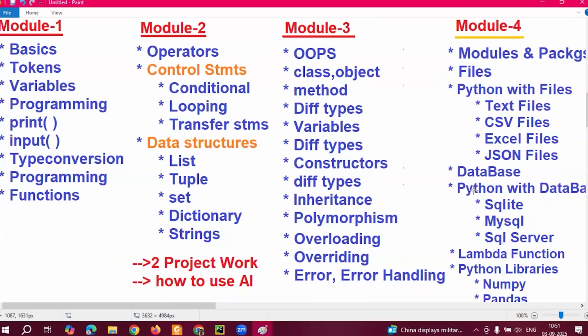Next, that concept I will explain. For example, let's say operators. In module 2, operators are there. Generally, if you observe all the books, the operator definition is like this: plus, minus, into, these are operators. Fine, good. But every time if they ask the question and you answer that plus, minus, into, sir, these are your operators, then there is no use at all, right? Funny.